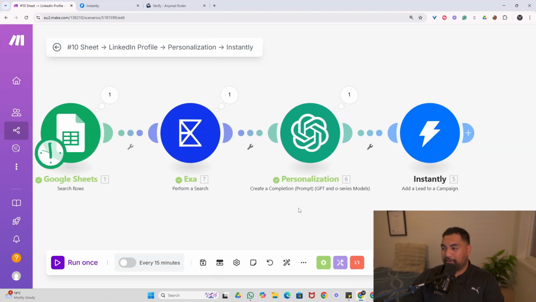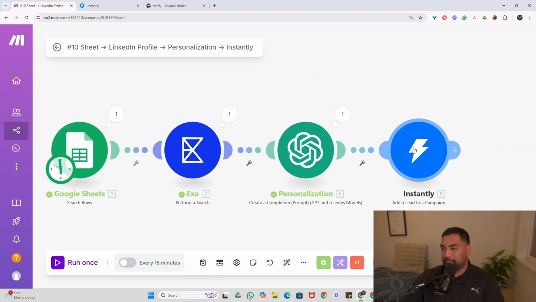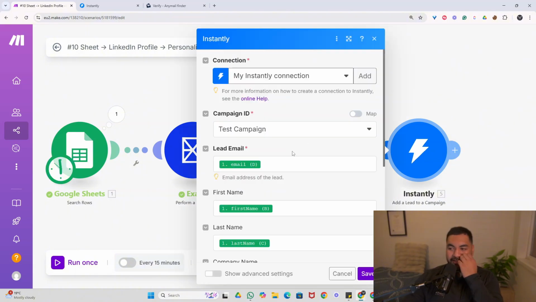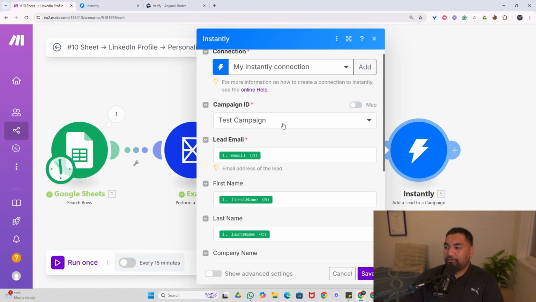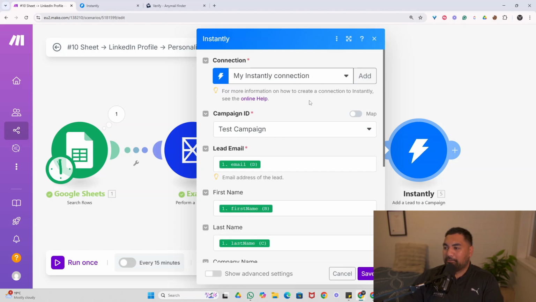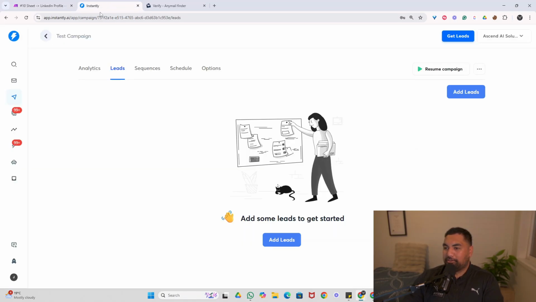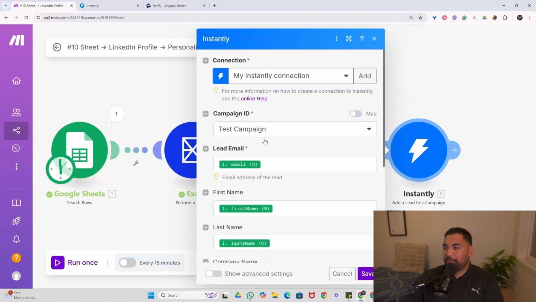Okay, the last and final step is very simple. All we're now doing is adding it to our Instantly campaign. I've connected my Instantly account, and I've got a test campaign here, which I've set up just for demonstration purposes.